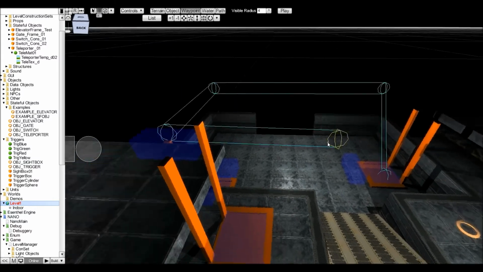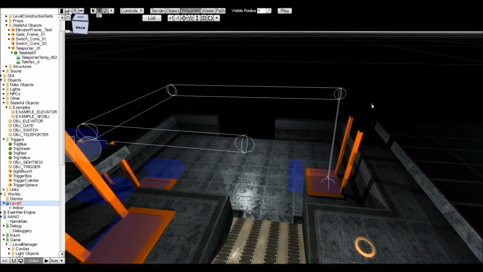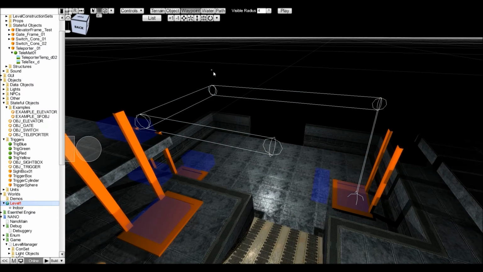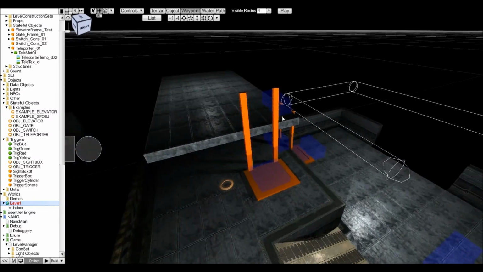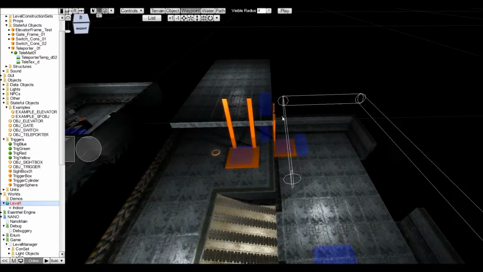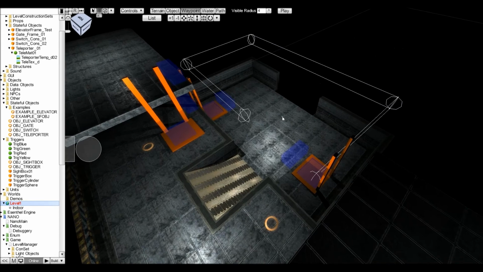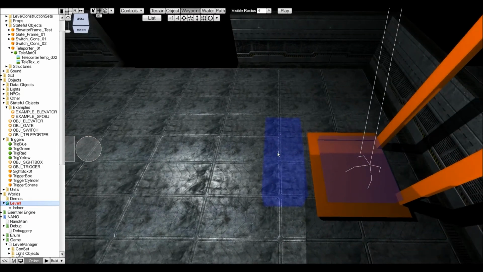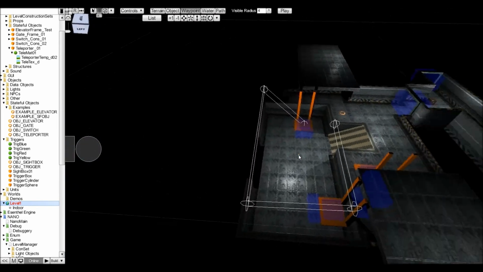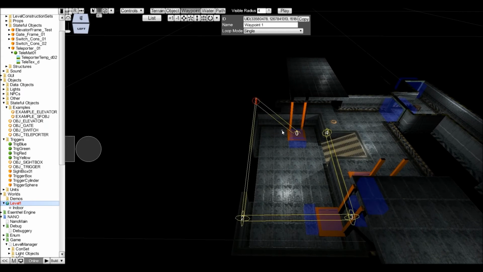I haven't got it here, but each of these platforms can optionally have a trigger attached to them, and the elevator can be called. However, as there's no way of actually getting to these points properly, except for this bottom one, I've only made one trigger for that. So you can move these around, etc.